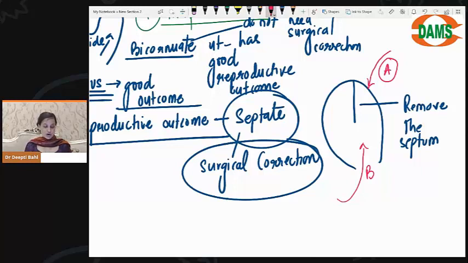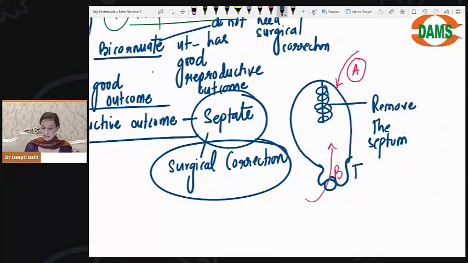Okay, so I see most of you are saying that we will go from the inside. Anybody can give me a good reason why? Why do you want to go from the inside and not go from the top? Because there is a natural opening here. Yes, the cervix has an opening. We can go through the external os, into the cervical canal, into the internal os, reach the uterine cavity, and then I will cut the septum. This is called transcervical septum resection.